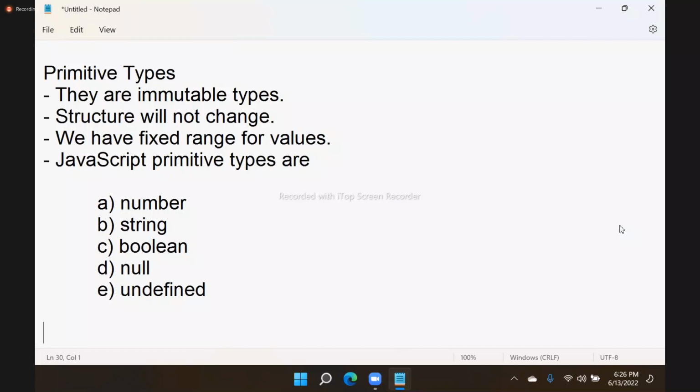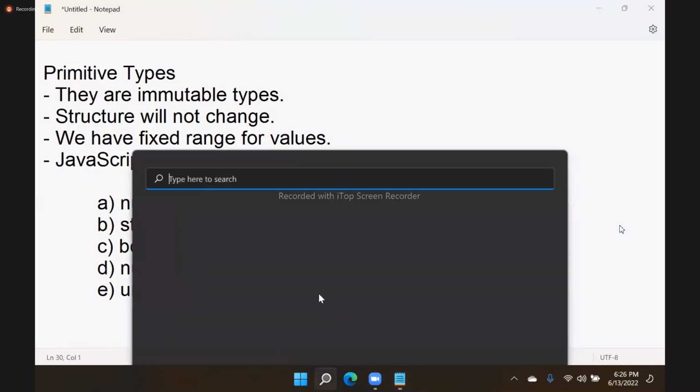These all come under primitive types. So that means you cannot change the structure. For example, I will show you the point here.